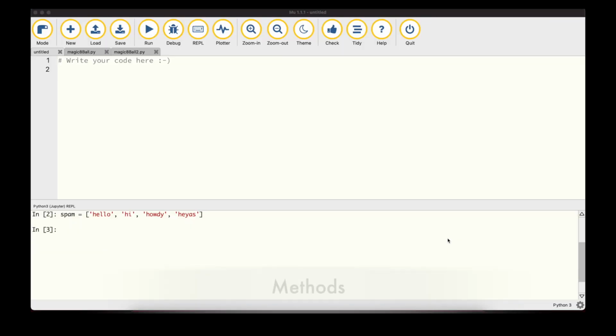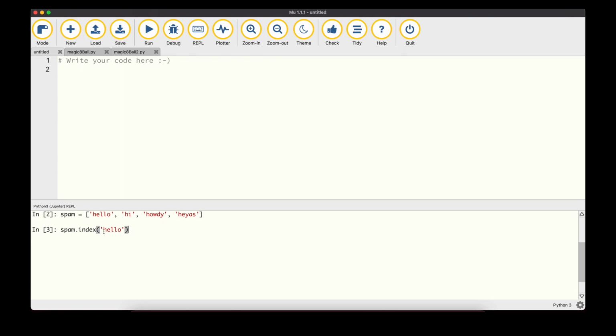When we work with lists, there are a number of methods that we can use. And a method is quite similar to a function, except it's called on a value. So for example, if we have a list spam with a number of different values assigned, we can then write spam.index, and index is a method that's being called on our list spam.